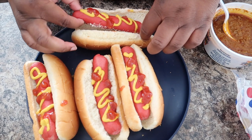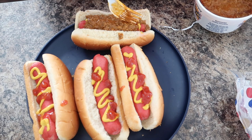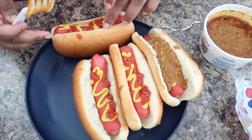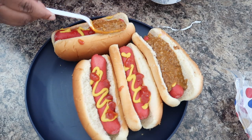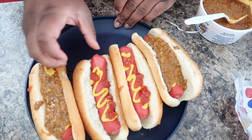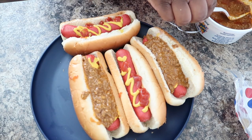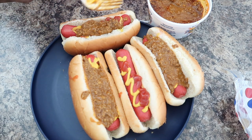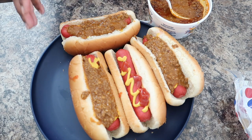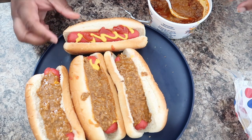You want to open that hot dog up to make it fit all your goodies. So we got one dog — try to keep them upright like that, just bust this one open. This chili is more of like a chili sauce, not like a real chili that you would make when you're cooking — this is more of a chili sauce.